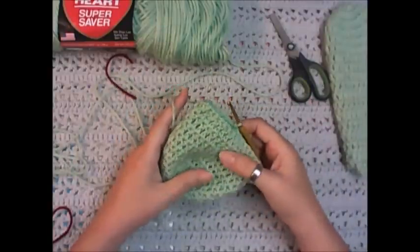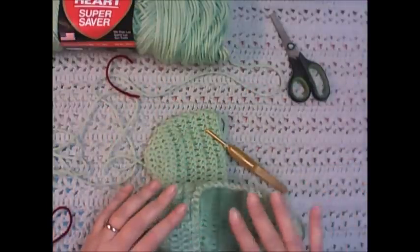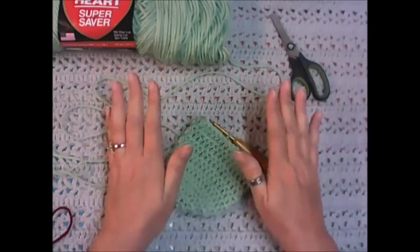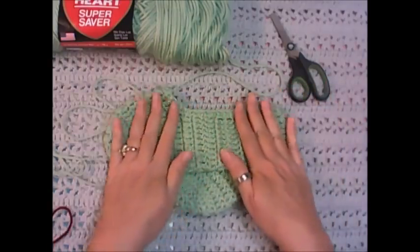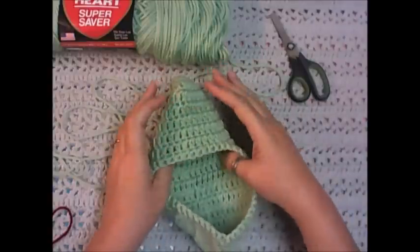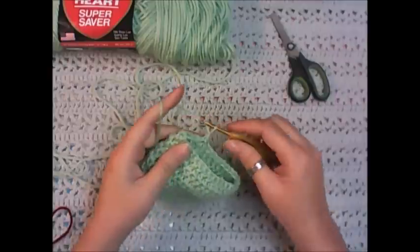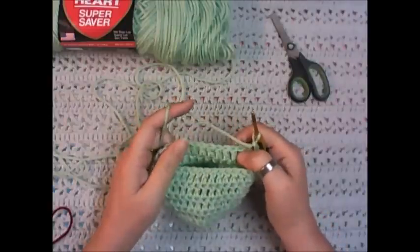I have made it to the end of round 9, and this is the front portion of our slipper. Now we are going to work on the back portion. This back portion is where your foot slips in. I already took out my little marker — I don't need that anymore. When I designed this pattern, I designed it to fit a size 7, and of course you can have a little bit smaller or bigger foot — they will stretch. If the foot is a lot bigger than a size 7, you can try to modify this by adding maybe a row or two right here to make this front part come up further, and then adding more rows at the back also. We are going to chain 2 and double crochet in each stitch across for 21 stitches.